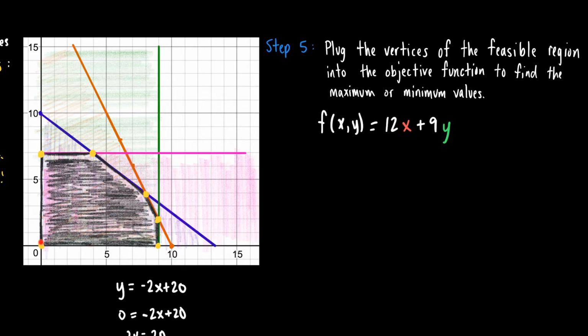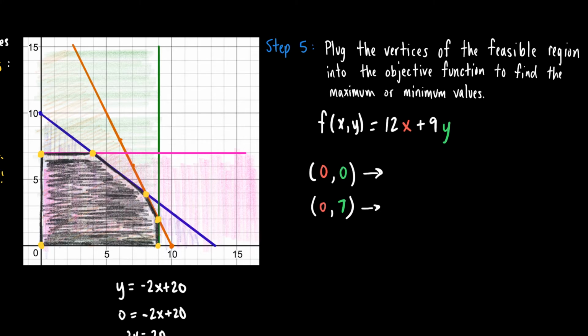I'm going to start down here, and then we'll just go this way. This vertex here is not super interesting, but the coordinates of it are 0 for the x and 0 for the y. The reason I say that's not interesting is because that's not going to return any money at all, because you're not going to sell any chocolate cakes or any vanilla cakes. Next one we're going to look at is up here. That's going to be at an x coordinate of 0 still, and a y coordinate of 7. So that will definitely make us some money. We're going to sell 7 vanilla cakes, no chocolate cakes. Is that the most optimal? Well, we'll see. So we'll try that one.